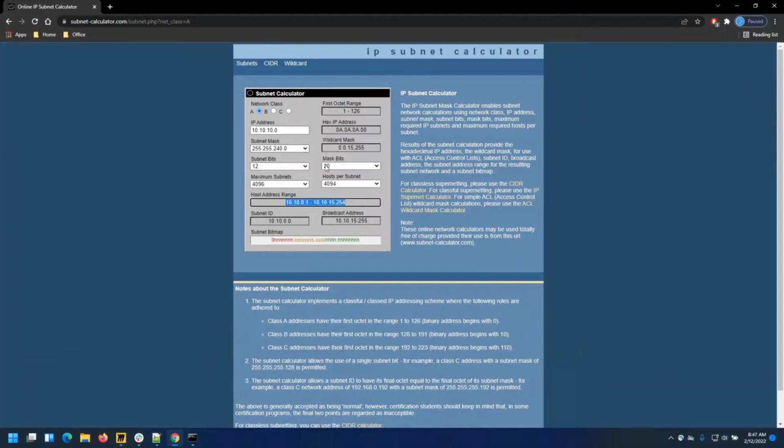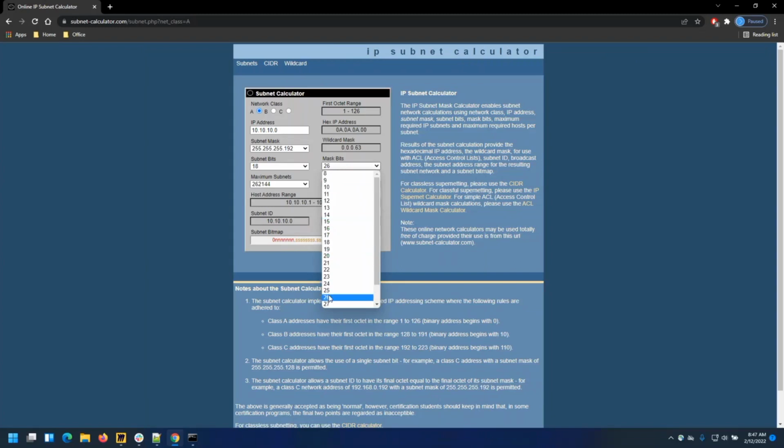Okay, if I put slash 27, you'll see 1 to 30. Only 30 IPs you will get maximum. 32 IPs, minus 2, you'll get 30 IPs. Now slash 26, 64, minus 2, your usable is 62.